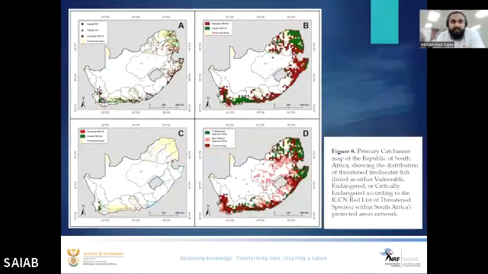Next, we wanted to look at how effective the protected area network in South Africa was at protecting South Africa's threatened freshwater fishes. And what we found was that 57% of records for threatened species occur within a protected area. And this translates to roughly 36% of the threatened distribution range overlapping with the protected area. Concerningly, when we look at the overlap between threatened species and non-native species, as you can see in figure D, we found that 58% of the distribution of threatened species was also occupied by non-native species. So there's a strong overlap between threatened species and non-native species in South Africa.